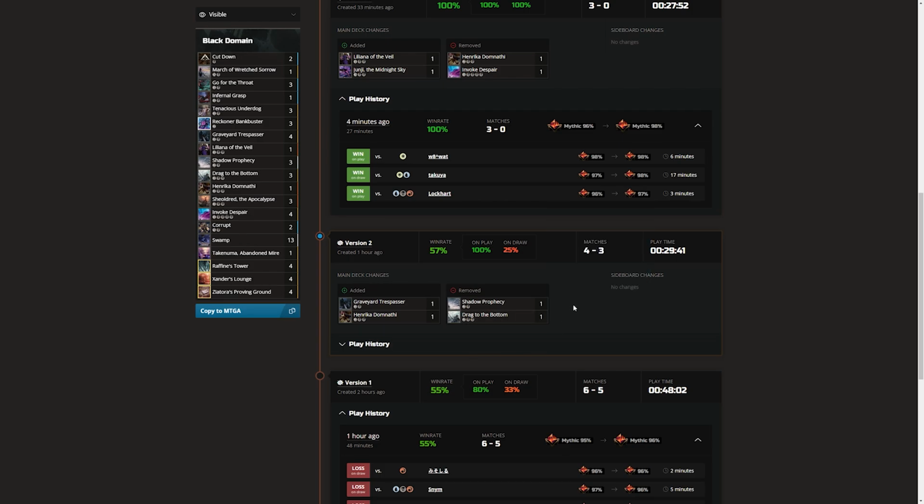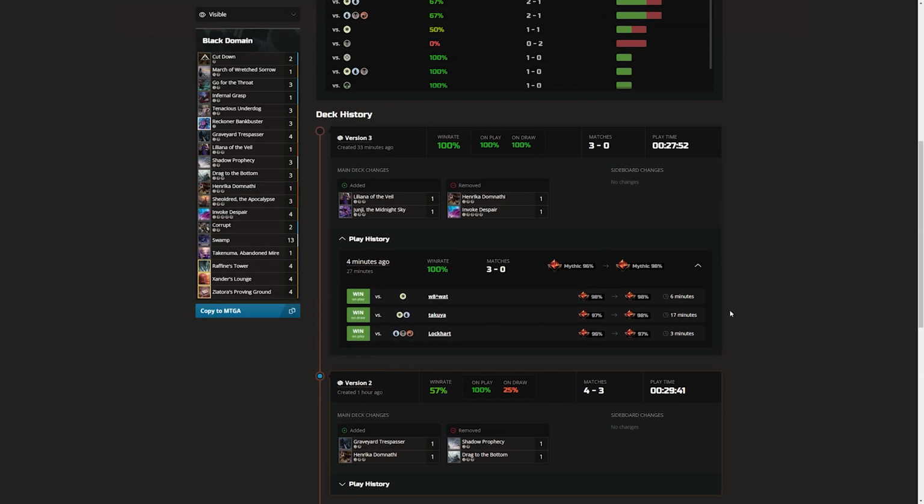I felt like I was drawing these cards and I needed more answers than, you know, Shadow Prophecy, because when I was drawing my Shadow Prophecy, basically I was at a point where 2 life would basically be the end of the game for me, and then Drag to the Bottom sometimes just wasn't the solution, so I needed more things to actually put on the battlefield and contest, so that's why I made those changes.